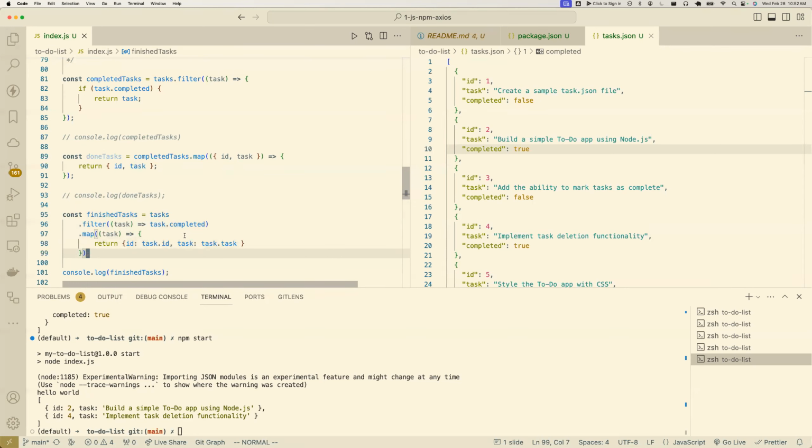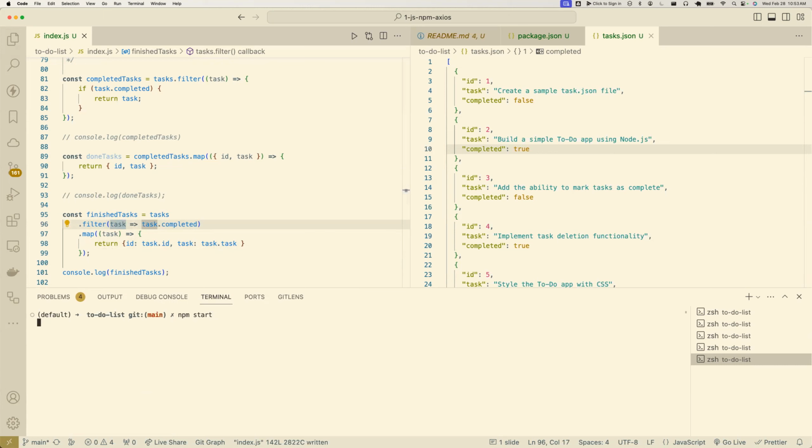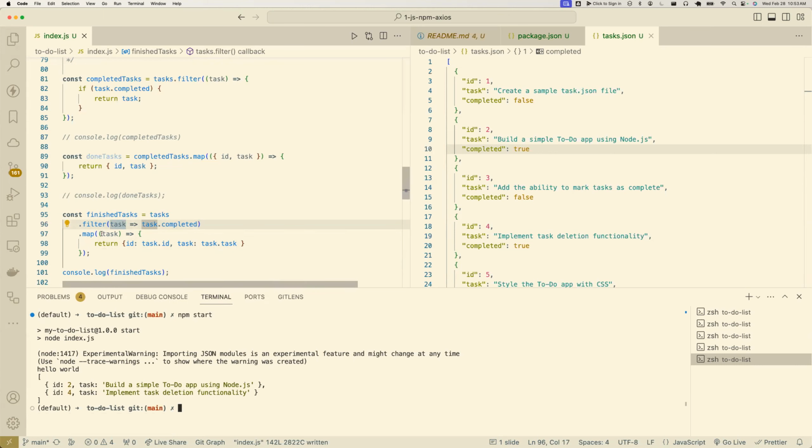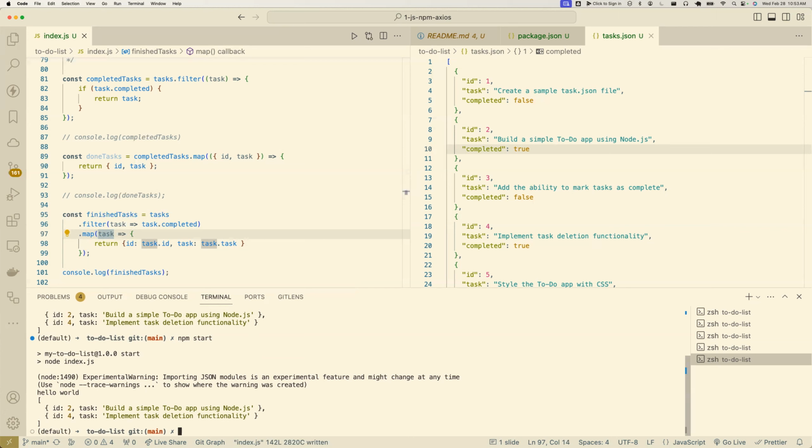Nika, yes. On line 96, because I think you had said earlier about when we're using arrow functions, if we only have one argument, would it be safe to assume we don't need the extra parentheses around task, or would it not work? It would totally work. Yeah, and in fact, that's how I would write it. I was adding the extra parentheses more for readability.